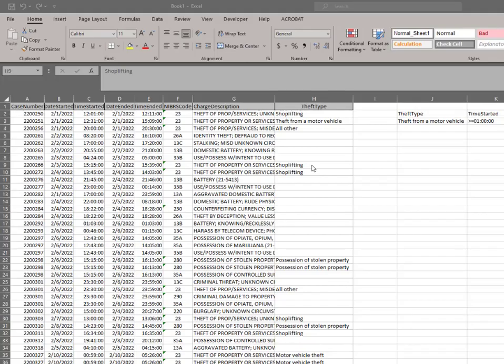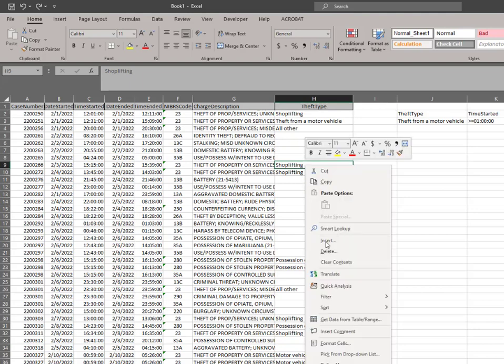Another location that you can find sorting and filtering options is by right clicking. If you right click on a cell, you have a couple options down here. The sort has some of the options we've already gone over, A to Z, Z to A, or the custom sort. If I did have any color schemes on here, background or font color, and the cell that you clicked on had one of those, you can click on this and everything that's formatted that same way will move up to the top.